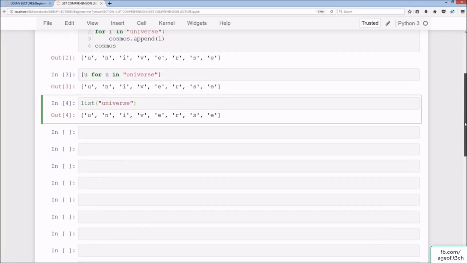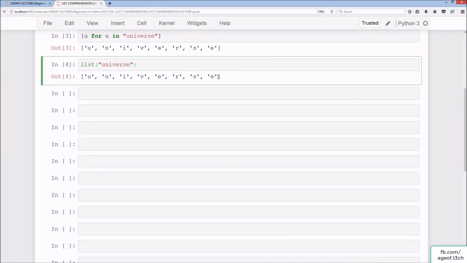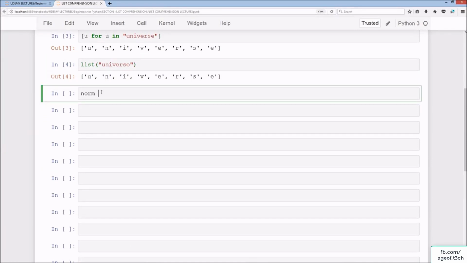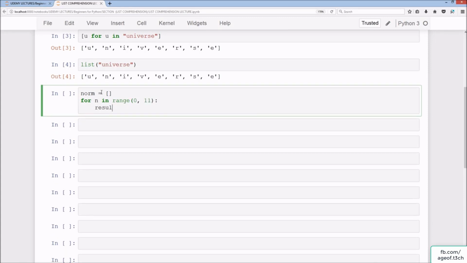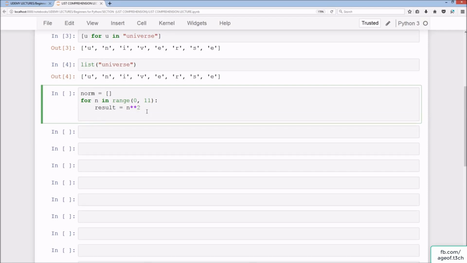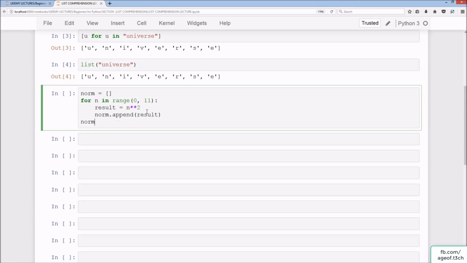Moving on, let's scroll down and say we do norm equals an empty list, for n in range 0 to 11, colon, results equals n raised to the power of 2, norm.append(results), and then we'll do norm.